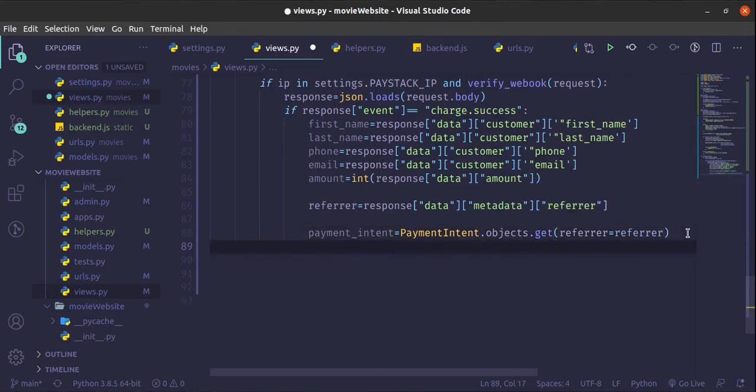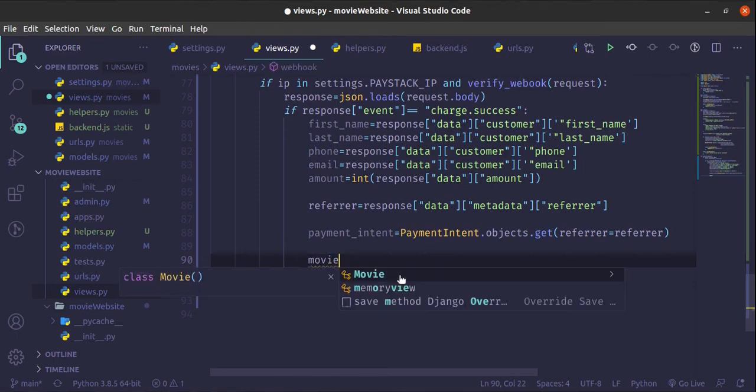Okay, so now we have the payment intent. The payment intent has the movie title and the seat that the person wanted to book for. So first let's get the movie that the person wanted to book.